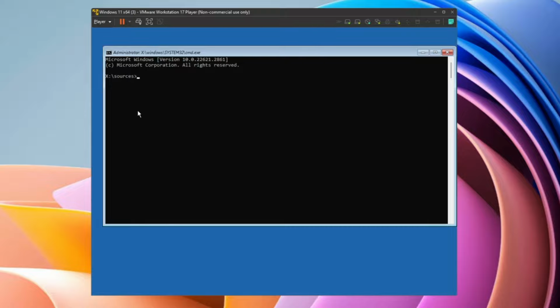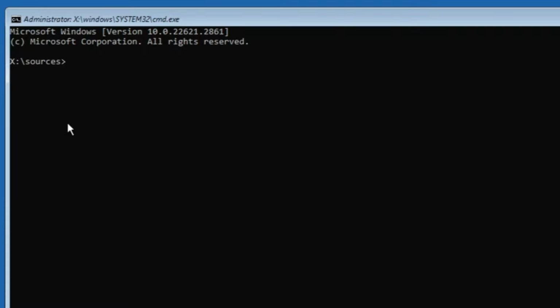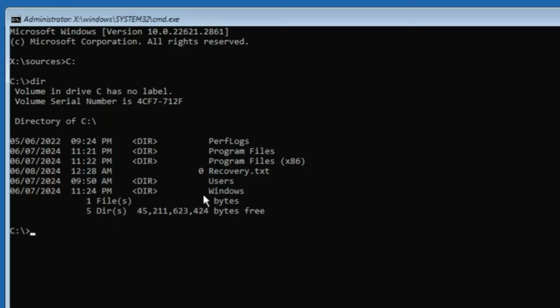Here first we need to find out both drives, that is the C drive where our Windows has been installed, and the second one will be the custom drive that we created. So we need to find out the drive letter. What you can do is start with the C drive. Type C colon and hit the enter key. Now you are inside the C drive. In order to find out what exactly this drive contains, type dir, and again hit the enter key. We can see here that it contains all the Windows user files. That means drive C contains the Windows operating system. Now we also need to find the other drive that we created by the name custom.